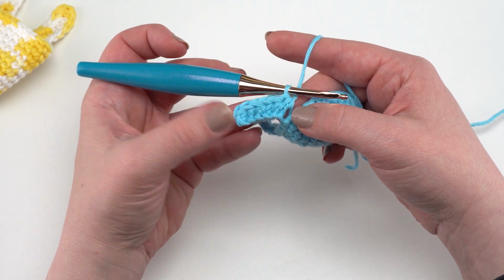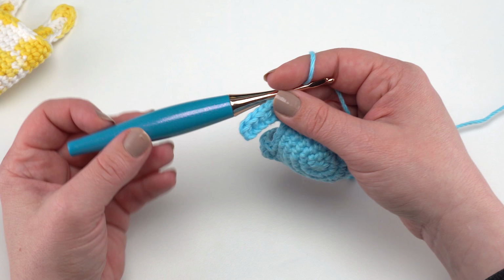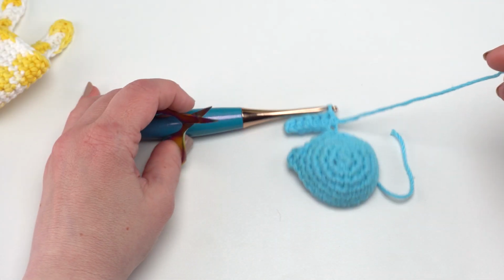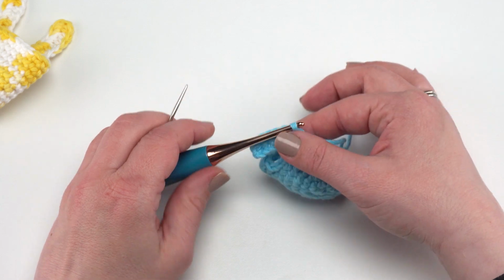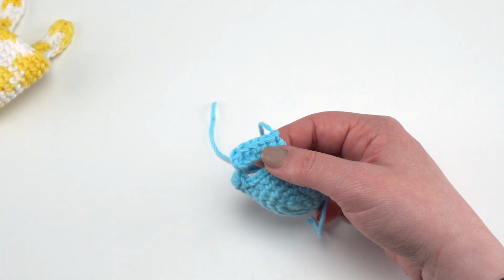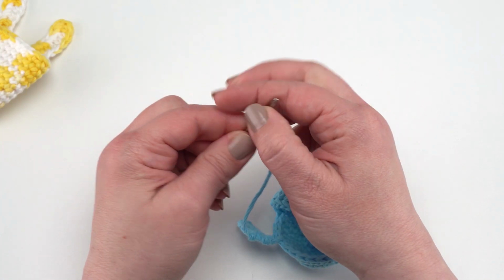So there's our half double crochets for our second ear. Then we simply break the yarn. Let me grab my scissors here. There we are. I like to leave a few inches there so I can weave in my ends really nicely. And then I am going to pull that loop right on up out of the stitch there so that we've got our end standing up. I'll put that on my yarn needle.